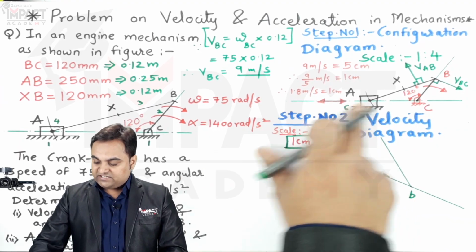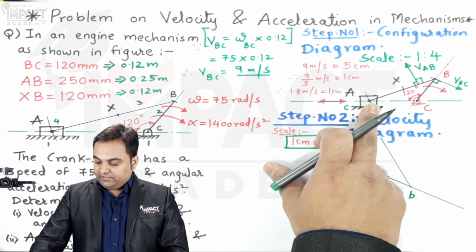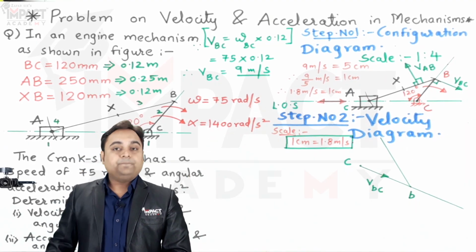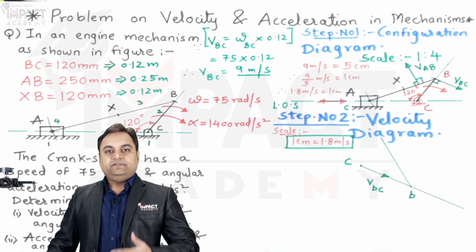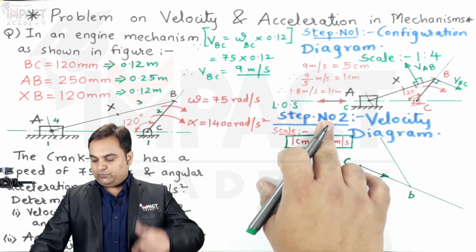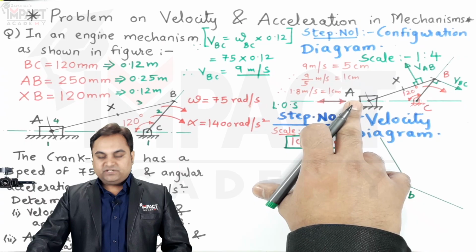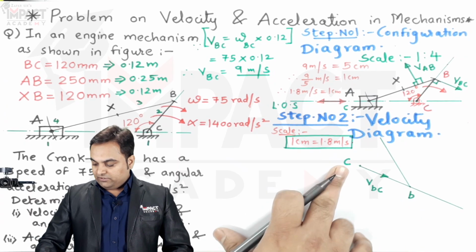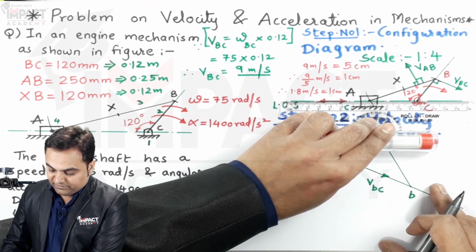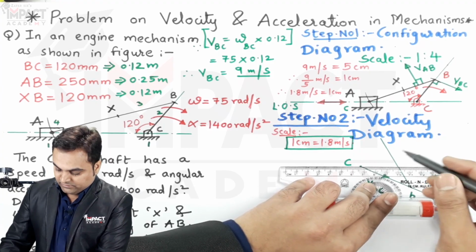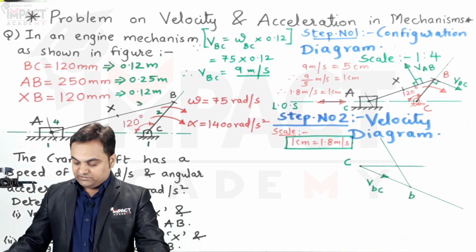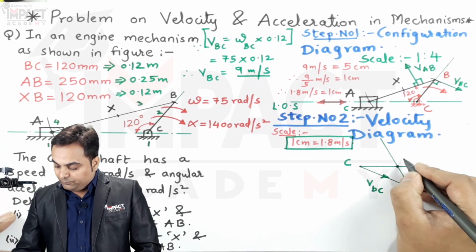This piston is reciprocating, that is this point A is reciprocating along this line of stroke, also called as LOS, the line of stroke. So this is an important hint here, that the linear velocity of the piston would be along this line of stroke. And that is corresponding to the fixed point C, that is the piston A is reciprocating with respect to fixed point C. Here we have fixed point C, so the movement of the piston would be horizontal, and wherever it is cutting this line, that will give us point A. So extending a line from point C so that it cuts this vector, and here we get point A.